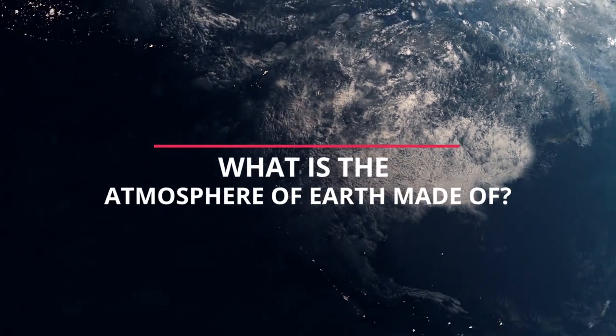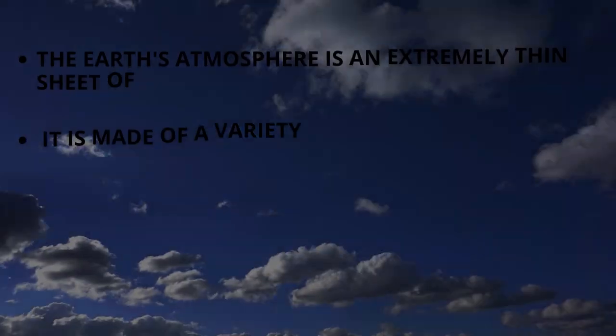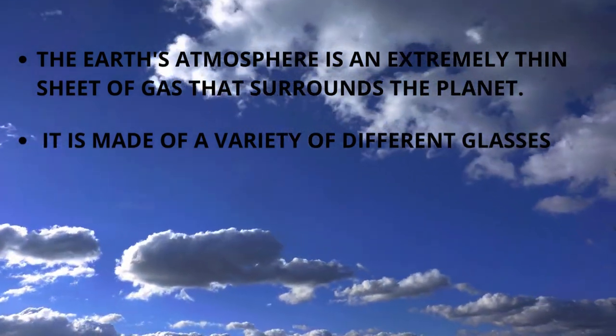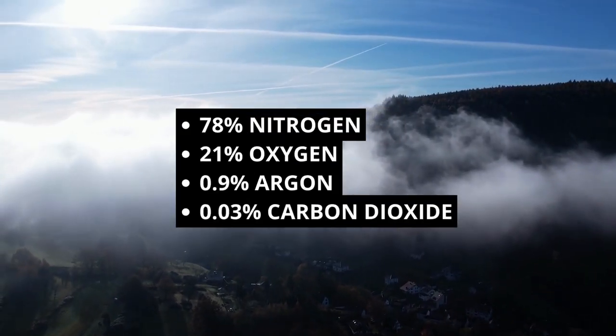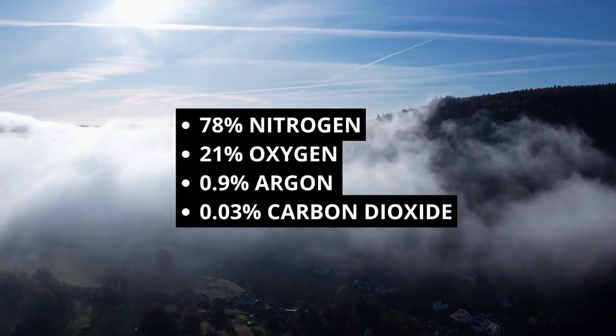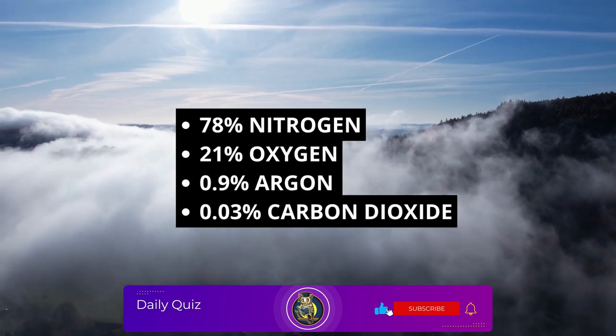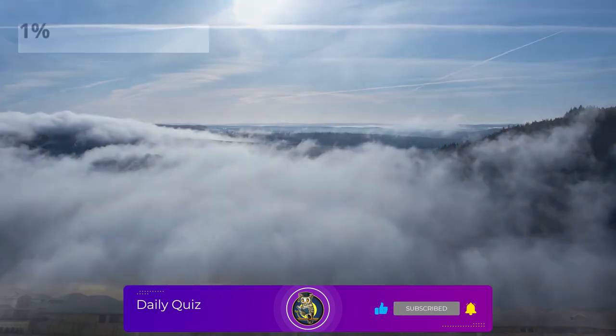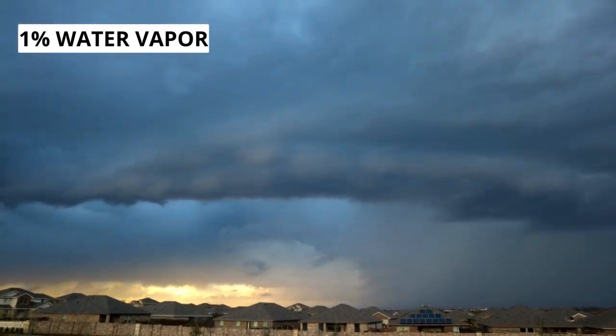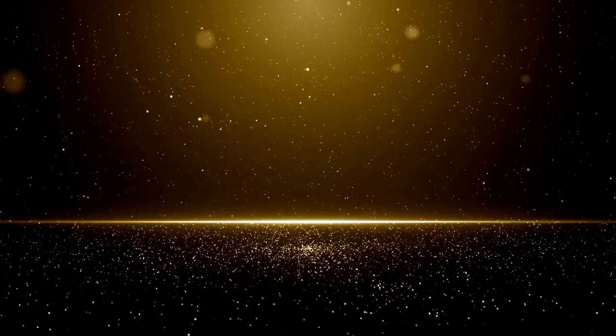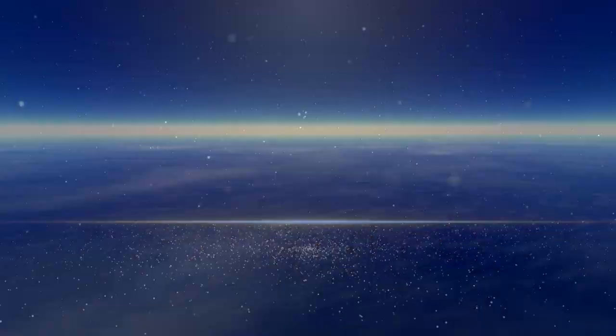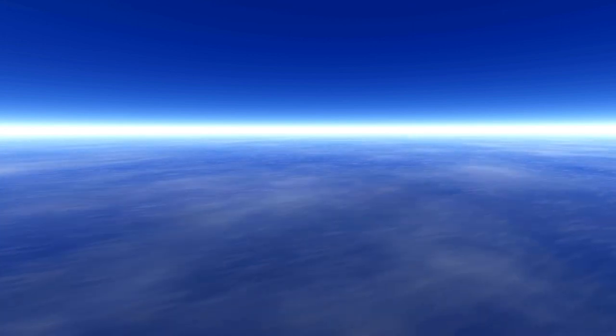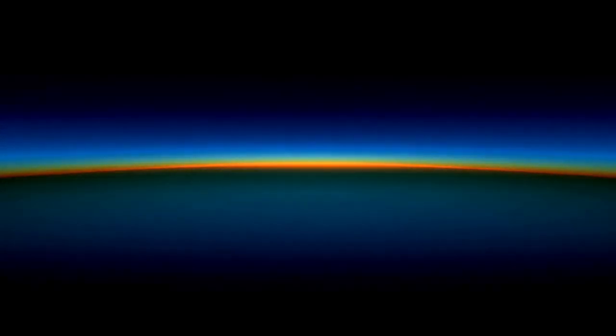What is the atmosphere of Earth made of? The Earth's atmosphere is an extremely thin sheet of gas that surrounds the planet. It is made of a variety of different gases. The Earth's atmosphere is 78 percent nitrogen, 21 percent oxygen, 0.9 percent argon, and 0.03 percent carbon dioxide with very small percentages of other elements. It also contains about one percent water vapor, which forms clouds and storms. In addition, Earth's atmosphere contains traces of dust particles, pollen, plant grains, and other solid particles. Although the planet is nearly 8000 miles in diameter, the atmosphere is only 62 miles thick. This thin sheet of gas is all that separates us from the cold vacuum of outer space.